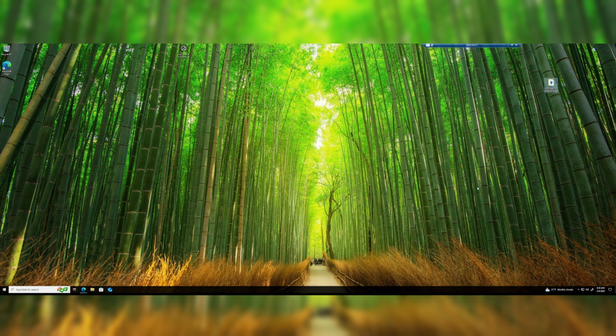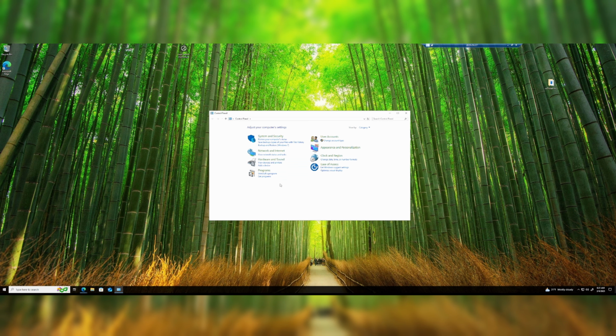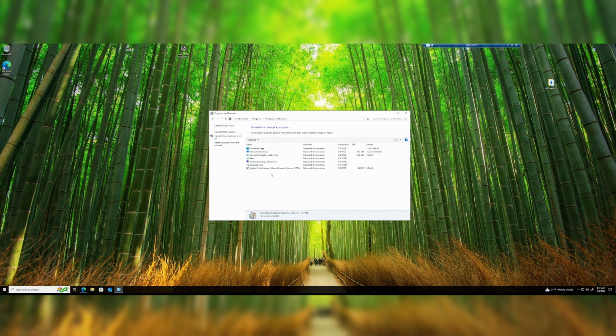Before we're able to do anything with osTicket, we are actually going to need to install the IIS files and enable CGI within them. So in order to do that, we are going to go to Control Panel. Once Control Panel is opened up, click Uninstall Programs. We're not actually going to uninstall anything, but we will be using the feature of turning Windows features on and off.